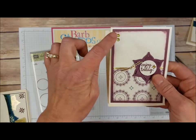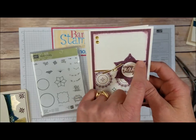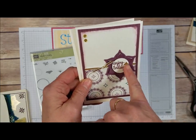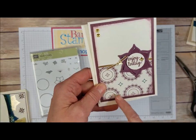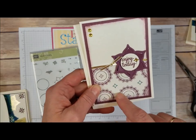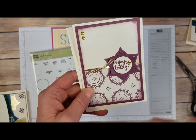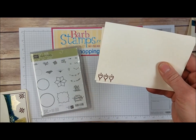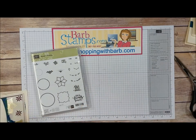Moving on to this one where we've got some of the metallic enamel accents, some of that skinny gold ribbon, and then the greeting on that gorgeous flower. There's a little accent right there. Some of the designer series paper, and then you can see that this little image was stamped right in the center there with what appears to be possibly perfect plum or fresh fig stamped off once, not quite sure. And then just a few little stamped images on the outside of the envelope there, super cute.